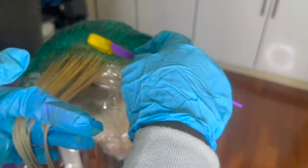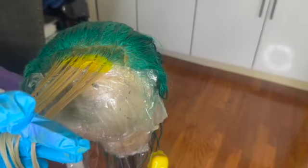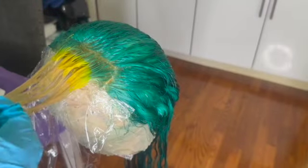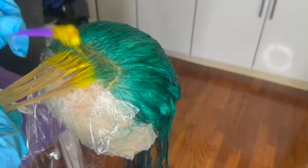The first color that I'm going to be using is yellow, then I'm going to proceed with orange, then pink, then purple, and then we're going to do the reverse. And I had to use what I had to use, y'all, because I don't have 1,000 brushes, so we made it do what it do with what I had.